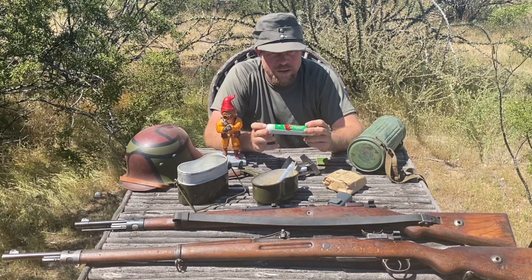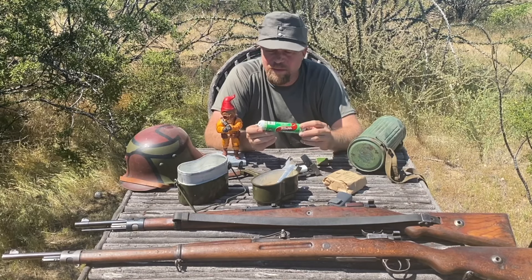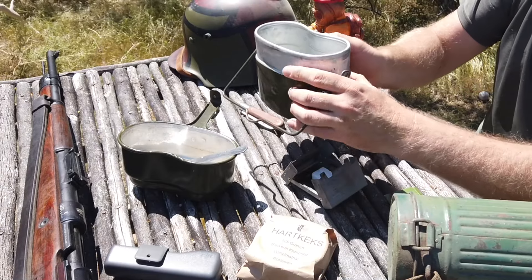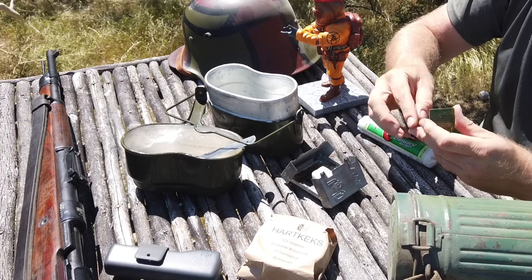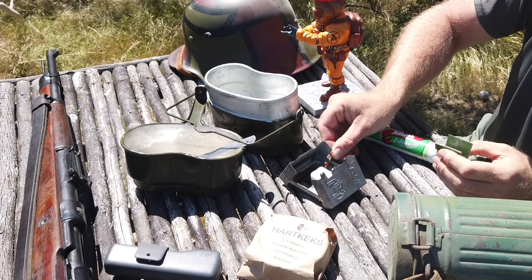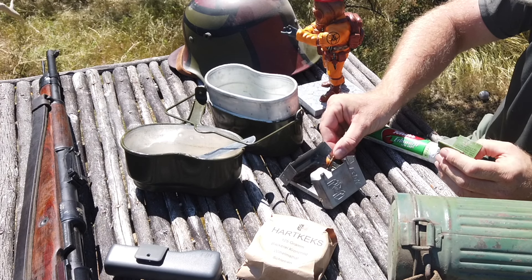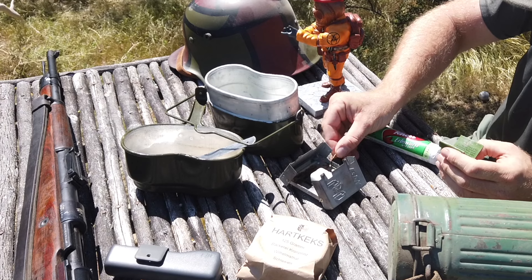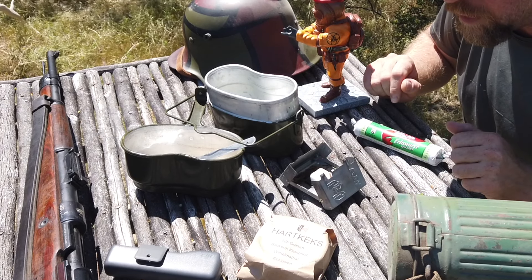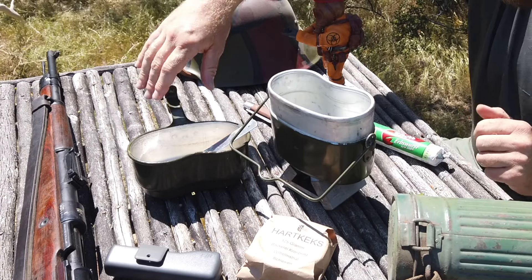Let's go through the process of making a serving of Erbswurst. We're going to have some pea soup and some hard bread, because it's lunchtime here during the apocalypse in Arizona. I've got eight ounces of water in my little field cooking kit, and I'm going to light my Esbit stove to get some fire because we need hot water. You may not be able to see it on camera, but that little solid fuel tablet is absolutely burning wonderfully already. So I'm going to go ahead and put my water on top of that and get it going.